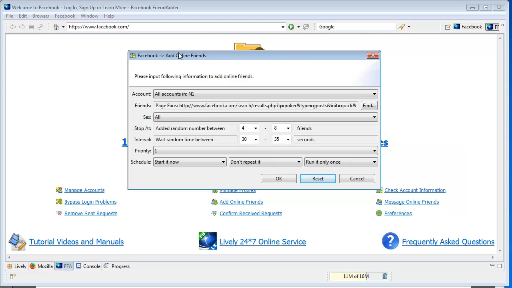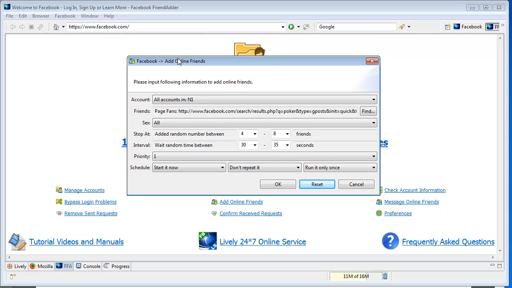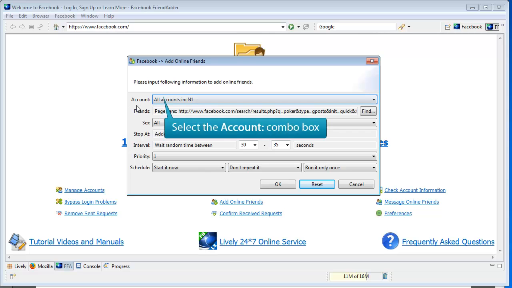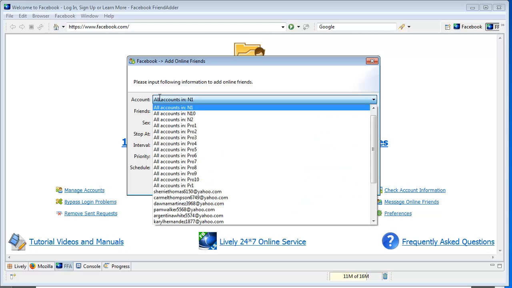Let's click on that. Once you click on the add friends option, a dialog box will appear. This dialog box has many settings to choose from. The first one is you will choose the accounts, which accounts you want to perform this operation with, that you want to add friends with.